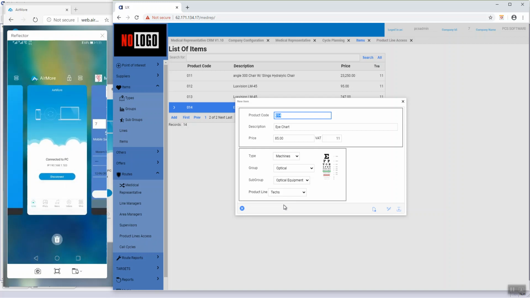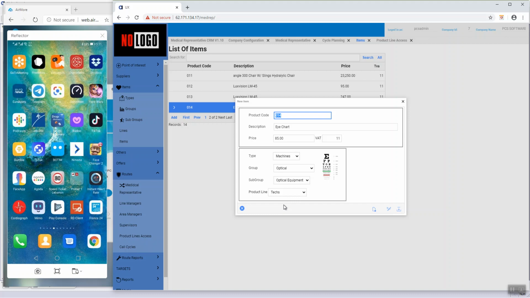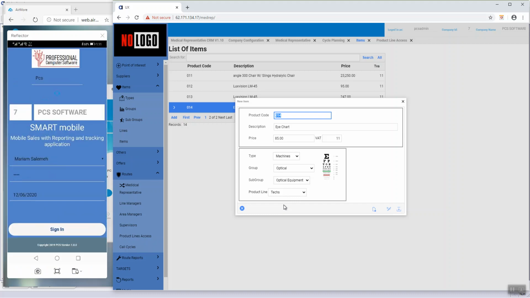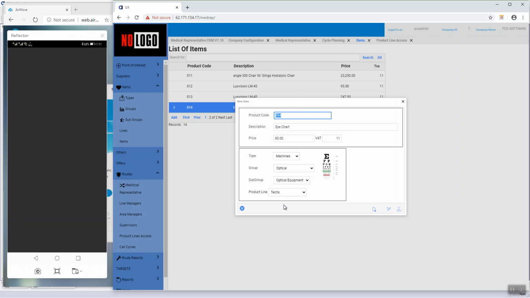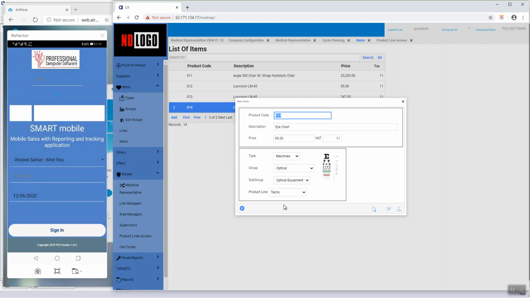Now mainly if I just close everything and open back the program, you will see that after a couple of seconds the company information and everything is entered back into the system, meaning I don't need to enter the company code every time. It will be saved for the other entries.